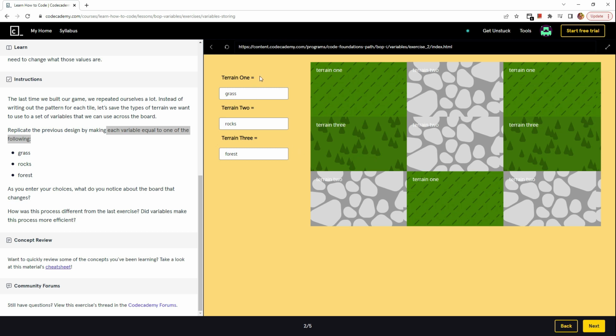The variable being the terrain, 1, 2, 3, and the values being equal to these 3 textures, I'll call them. Clicking next.